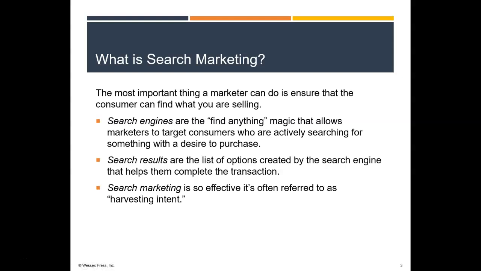What is search marketing? The most important thing a marketer can do is ensure that the consumer can find what you are selling. Search engines are the find-anything magic that allows marketers to target consumers who are actively searching for something with a desire to purchase. Search results are the list of options created by the search engine that helps them complete the transaction. Search marketing is so effective it's often referred to as harvesting intent.